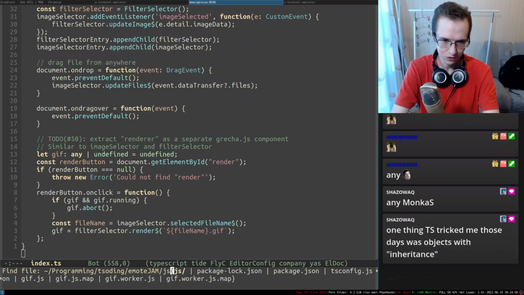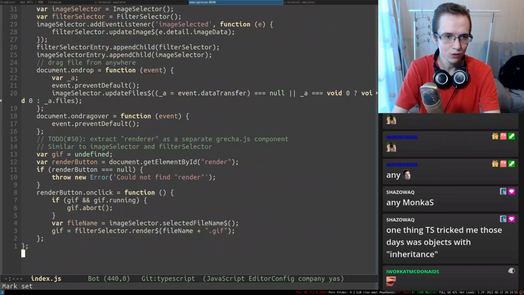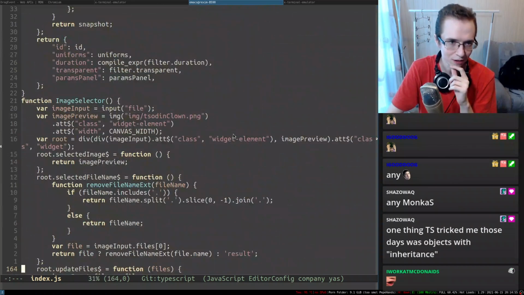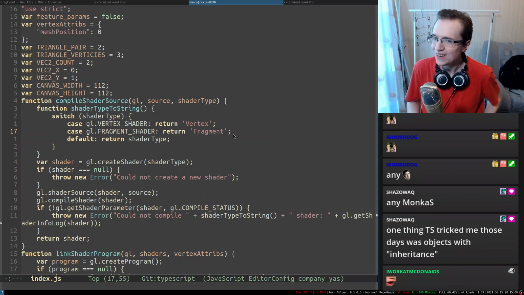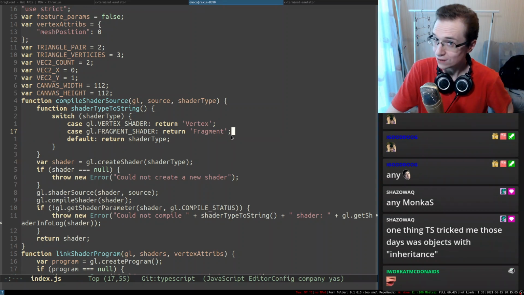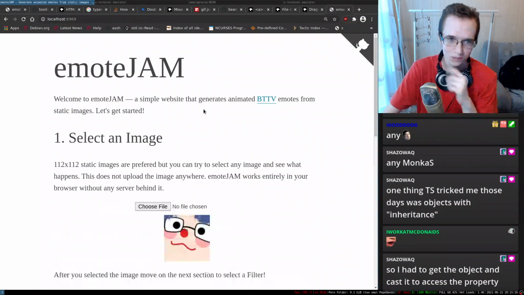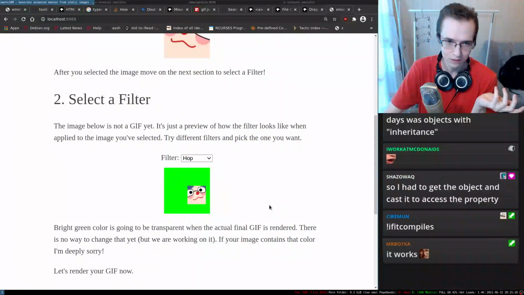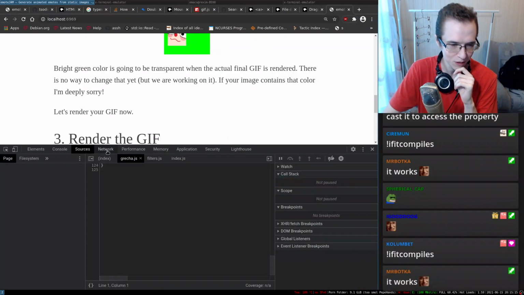And if I take a look at the JS, index.js in here, does it look like a compiled one? Okay, so it does in fact look like a compiled one. And you know what they say, chat? You know what they say? If it compiles, it works. Oh, let's check it out. All right, seems to be working so far. And let me see.